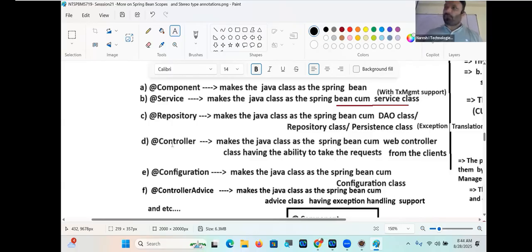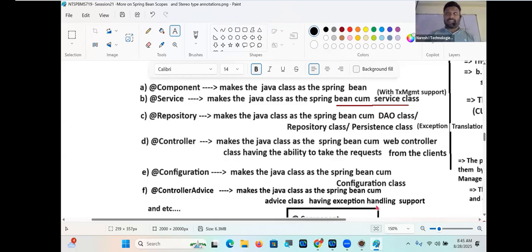Basically, Spring Bean is the common behavior, everything else is extra. @ControllerAdvice makes the Java class a Spring Bean, an advice class to display exception related messages as non-technical messages, which is useful.